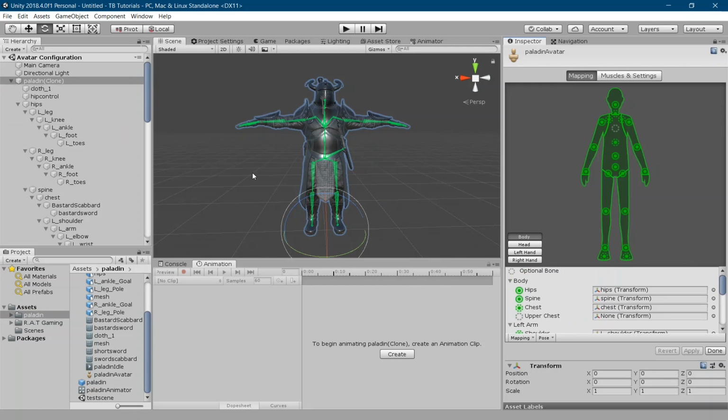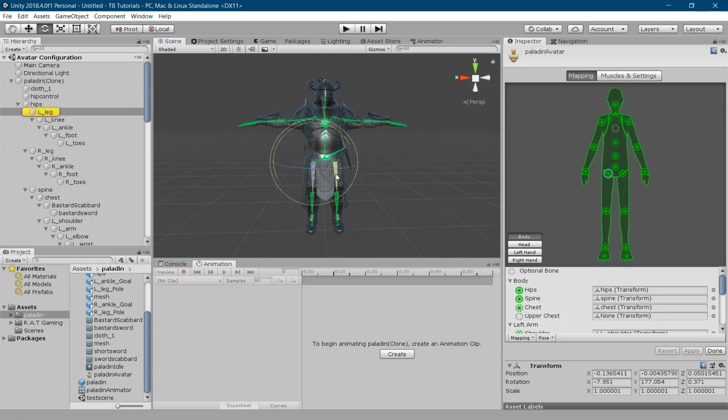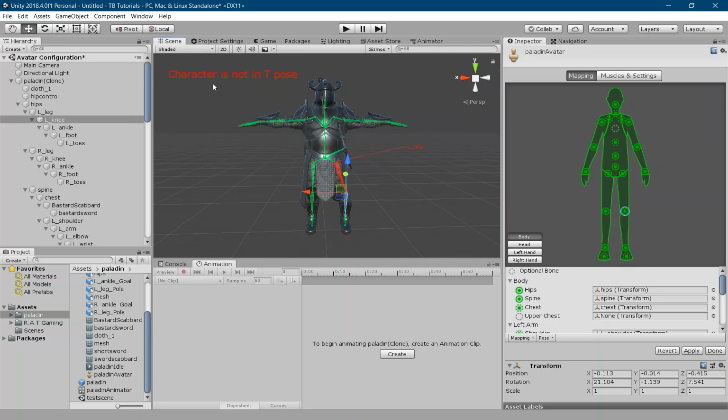Now the other thing is that while you're in avatar configuration, you can click on individual bones, and just like normal game objects, you can rotate them, move them around, all that. Now you'll notice that as I do that, it ends up saying that the character is not in a T-pose. That's important because if the character isn't in T-pose, it will not animate correctly.